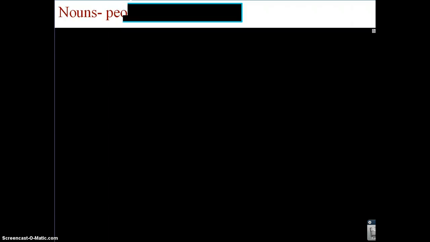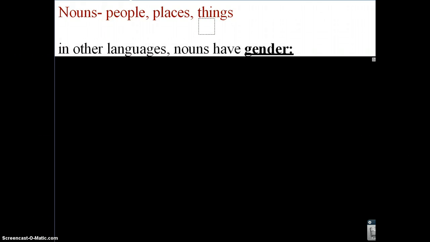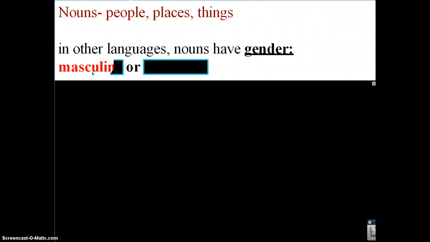Hola clase, today we are going to be taking notes over nouns and then adjectives. First things first, you all know that nouns refer to people, places, and things. And as you may remember from Spanish 1, in Spanish, nouns have gender. A noun is either masculine or feminine, but it has absolutely nothing to do with whether a noun is something that a boy has or a girl has. There is no rhyme or reason to why a table is feminine and a book is masculine in Spanish.